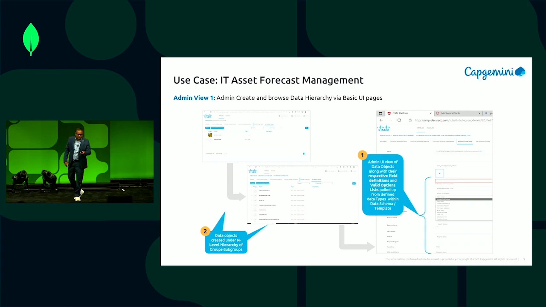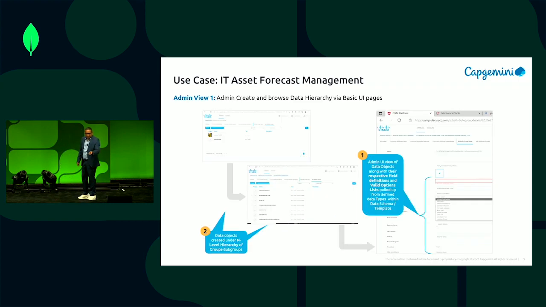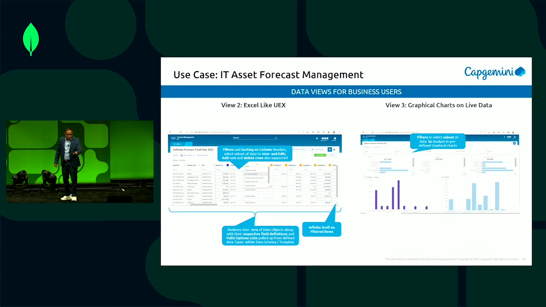So this is another view. The admin's view, this one, and there are a lot of ways that you can export the data or pull the data. Basic hierarchy, right? Everything comes from the fundamental concept of the DCP, which is the microservices overall plus the database. So multiple views you have. If I go to the previous screen, you have the IT forecast management, and now this is also the IT asset forecast management, but with different views.